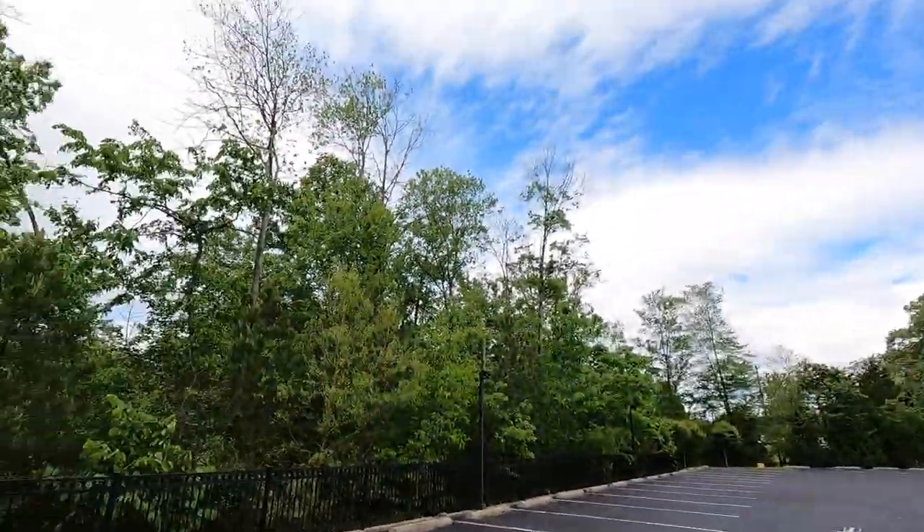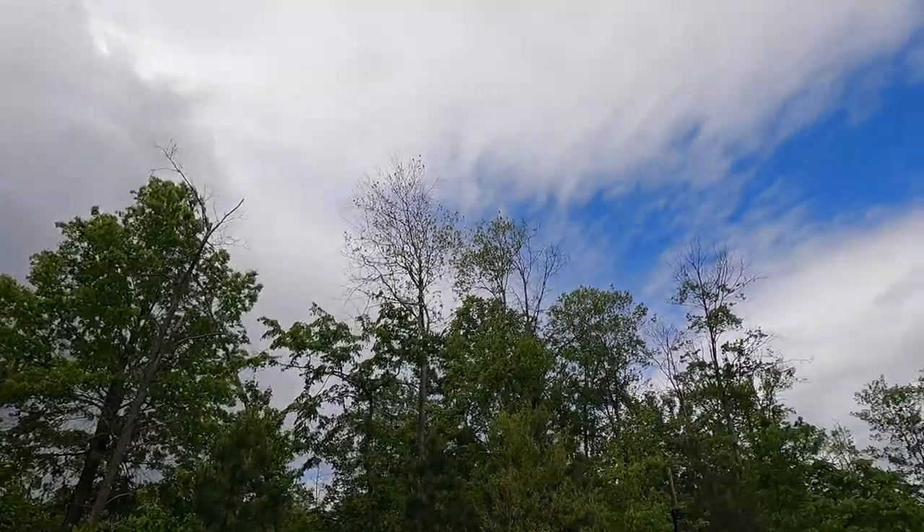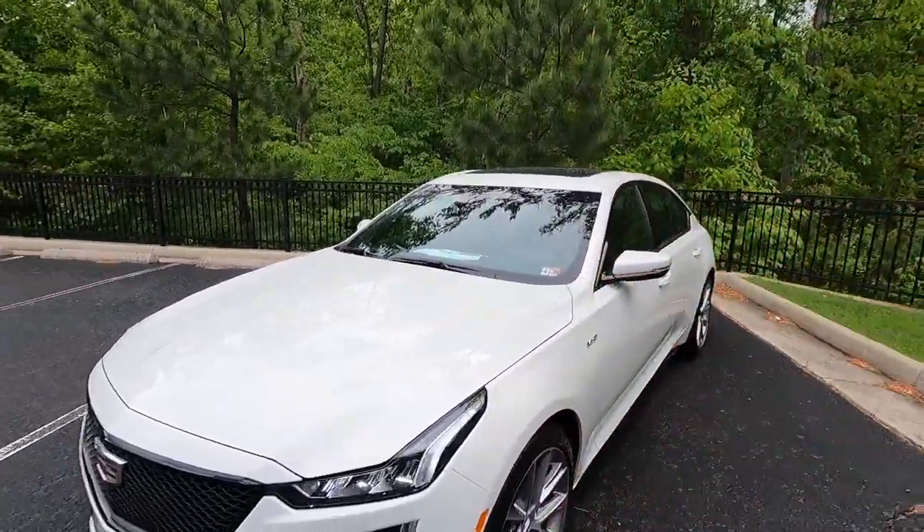I definitely have the elements working against me today. It just rained a little bit and it seemed like there was a touch of hail — almost like snow. We've got the wind and the dark clouds, but it seems like we have a little break in the sky. So I'm going to try to knock out the exterior part of the video as fast as I can. Let's jump right into the exterior and performance.